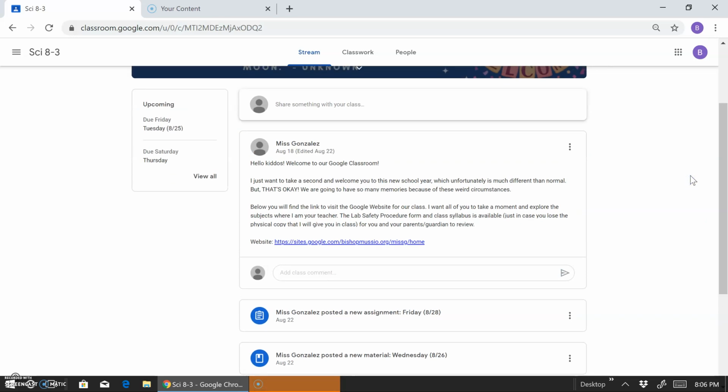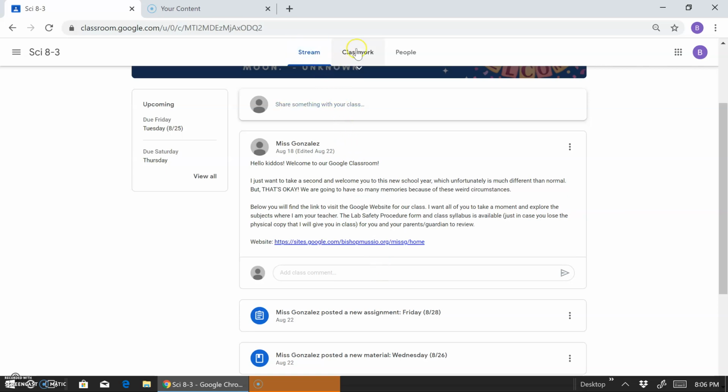It also provides a beautiful way for her to communicate and give out announcements, and also for students to ask questions. So she has a little site that she initially wants the students to visit, and then the students can offer any feedback here, and so it promotes dialogue even in the online environment.